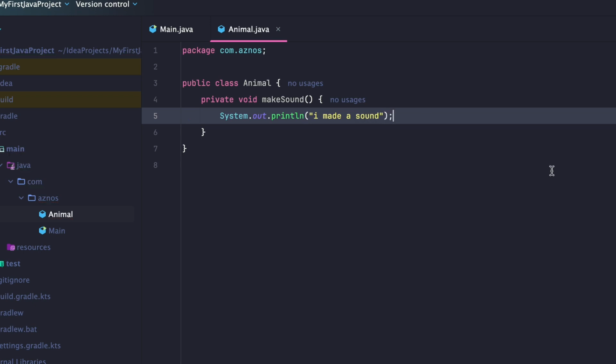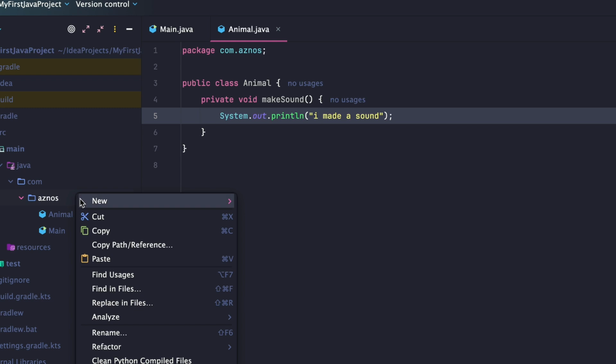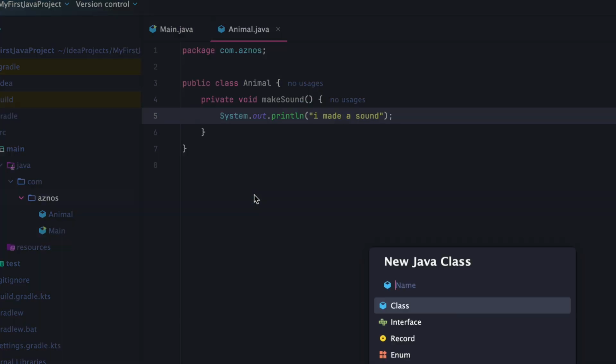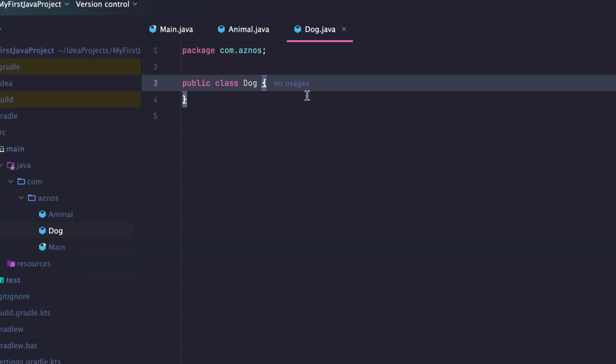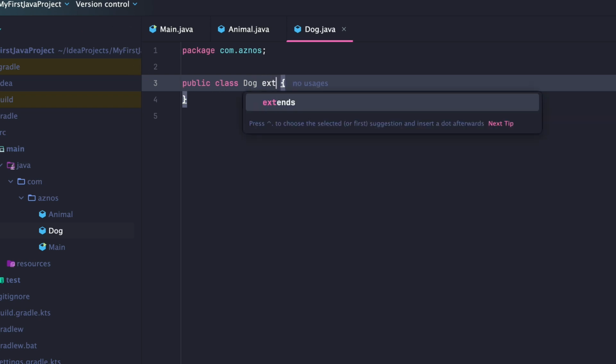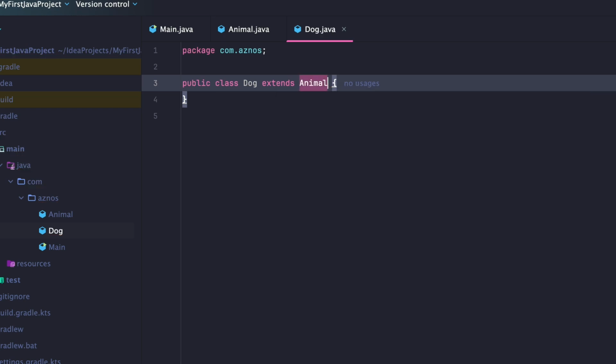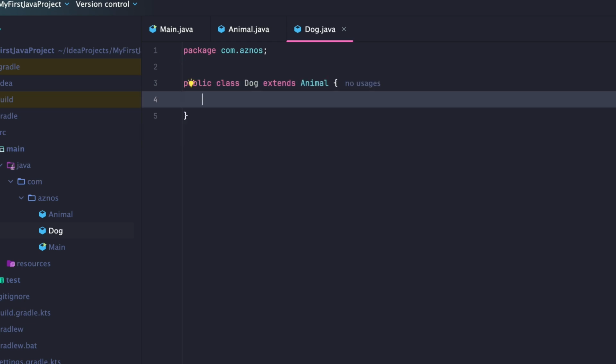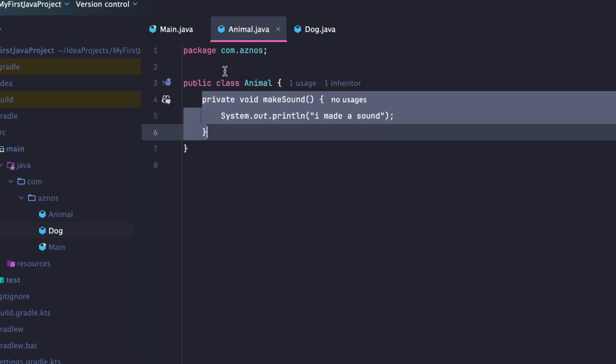And so now let's see what the extend keyword does. So I'm going to make another class. I'm going to maybe call this dog, and then after this public class dog, I'll add extends animal. So now we have a public class dog that extends our animal object. And so now in here, let's define something like public int legs is equal to 4.